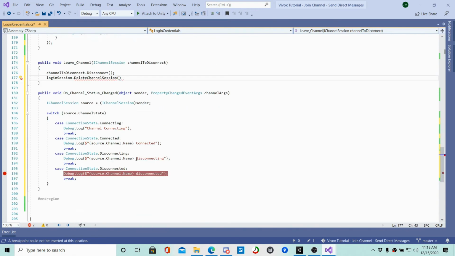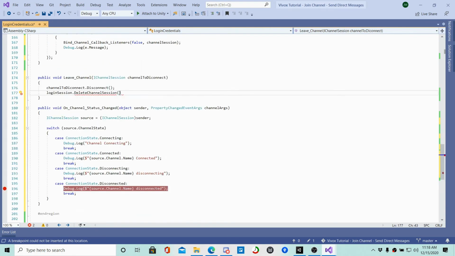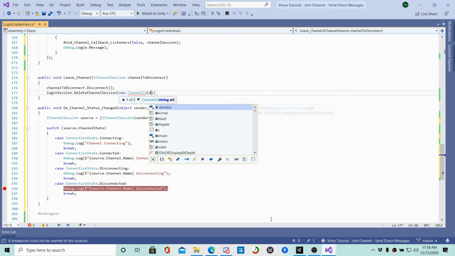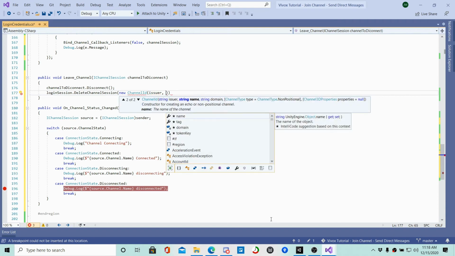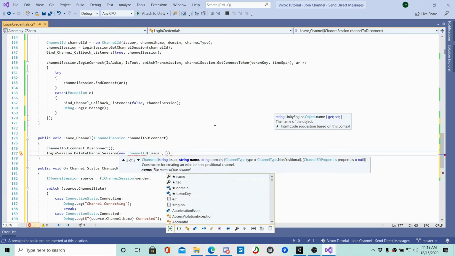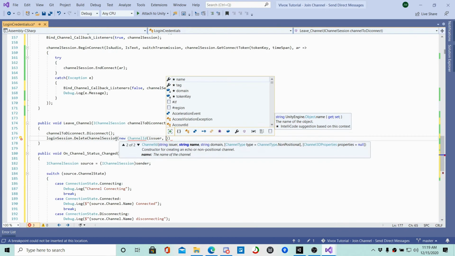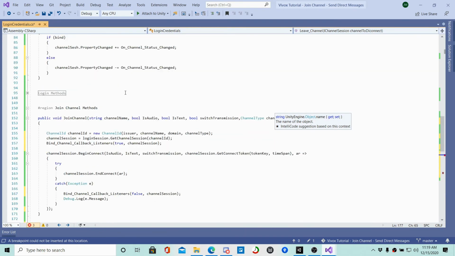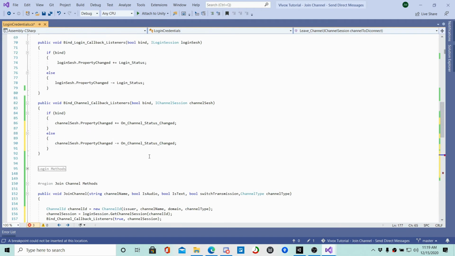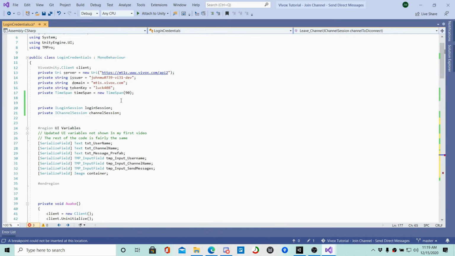But there is also another way to do that, and that is to go new ChannelID, and then we just have to pass in all the original data. So the issuer, the channel name, shoot, I should have thought about that. So you can also make the channel name a global variable up top here.